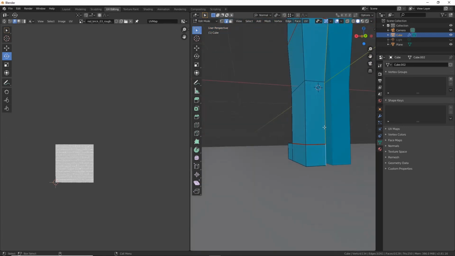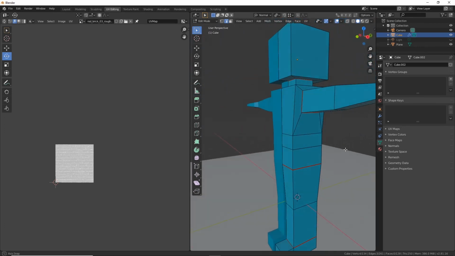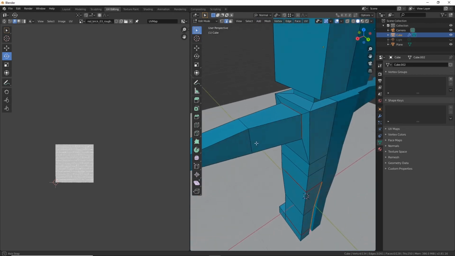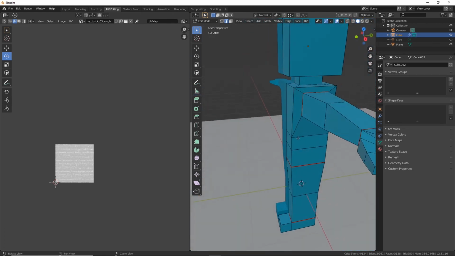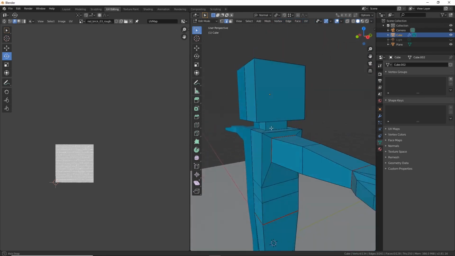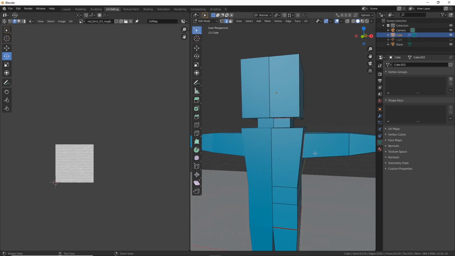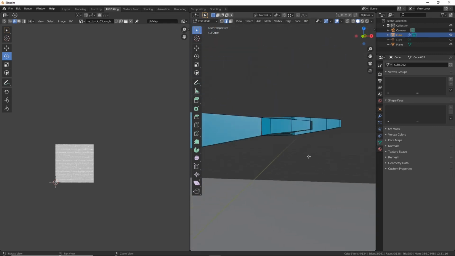And we want to be able to unwrap the torso along. I think that might be okay. Let's also don't forget the hand.